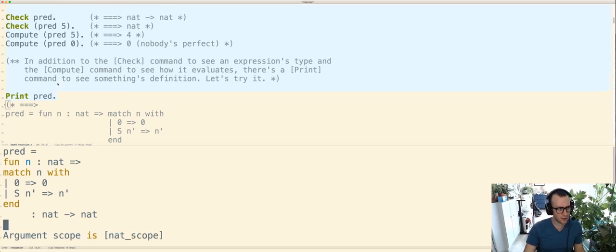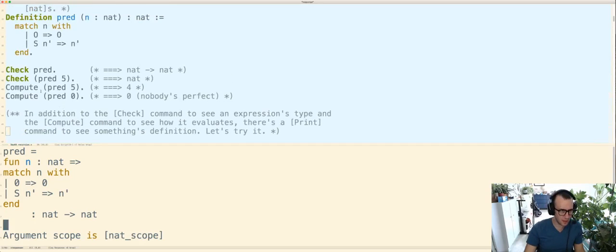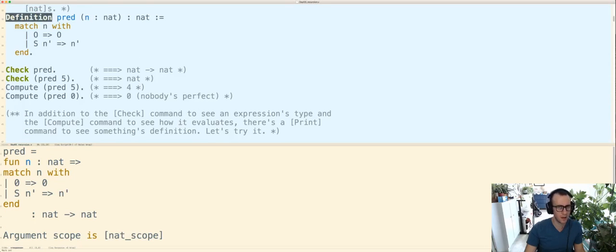The first thing I want to note is this isn't how we defined pred, right? We wrote Definition, we didn't write fun. So Definition will just turn into a fun. If you have parameters, it'll be fun.